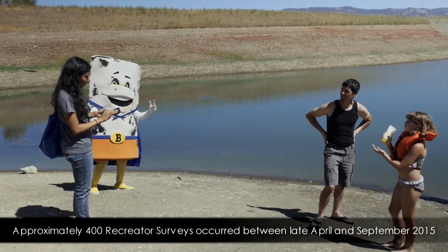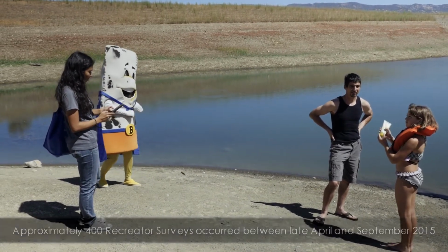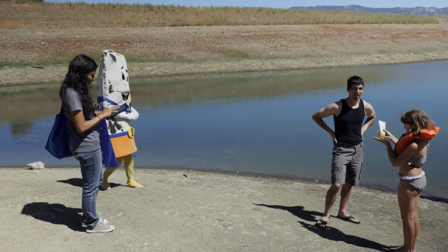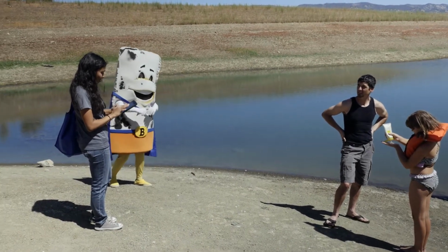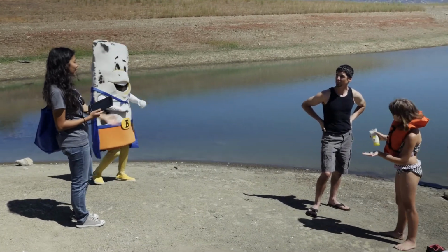I've been told it's our drinking water supply. Yeah, how many people do you think it serves? Do you think it serves 5 people, 5,000 people, 50,000 people, or 500,000? 50,000. I would say at least 50,000. Yeah, okay, well, it's actually 500,000. It serves all Solano County. So where are you guys coming from? Just Napa.